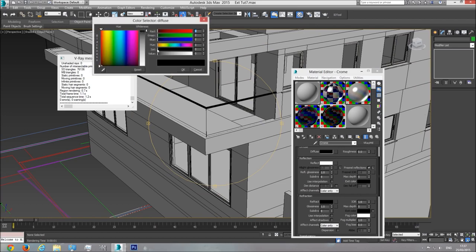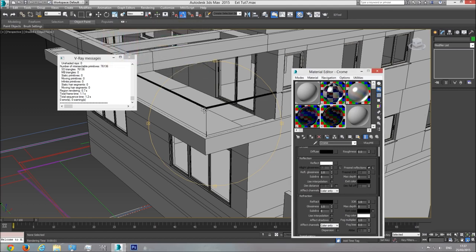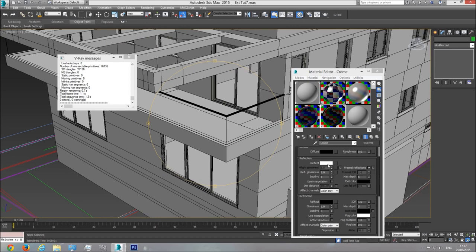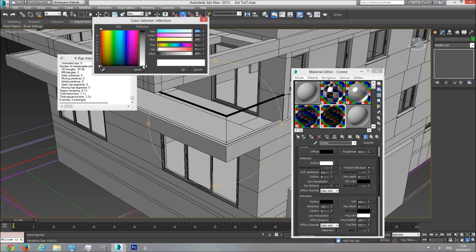If I change this diffuse color to white, you will see that the material changes to white and the black changes to black. This is strange. That's because we have the reflection on 100%. The reflection is all the way up to pure white.